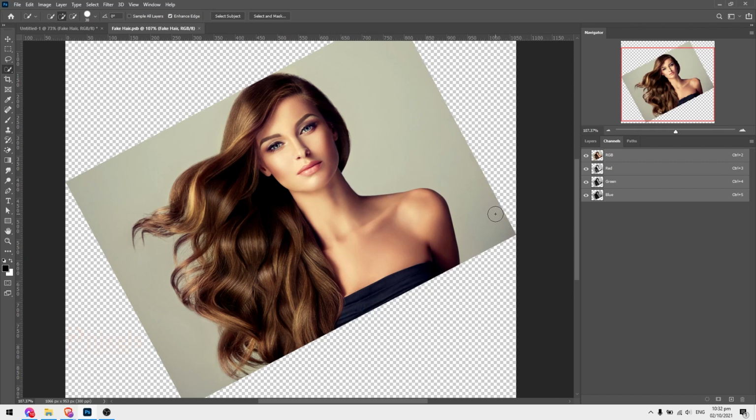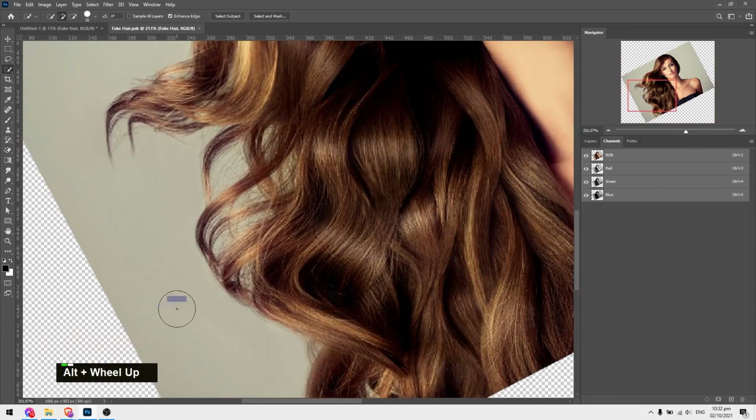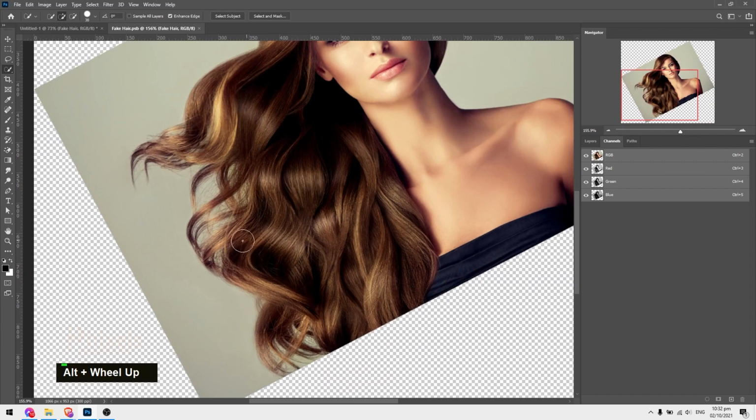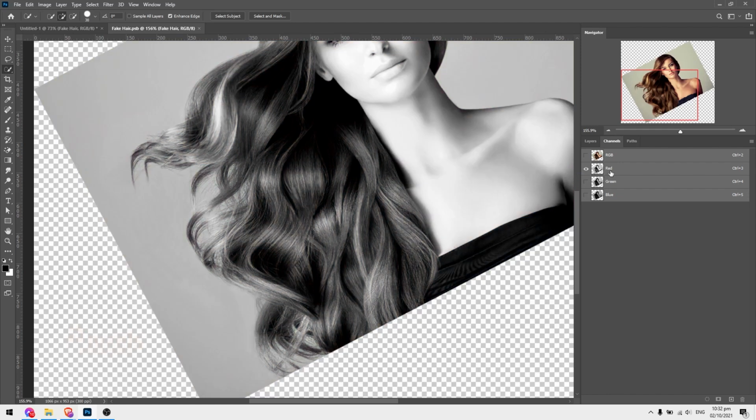But I don't want to make this poster making super long, so just follow me around. Maybe I'll have another explanation about what we're doing. Right now, we want to emphasize the specific color from the channel where the hair is most emphasized. To do that, let's turn everything off except for red.